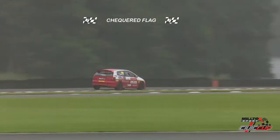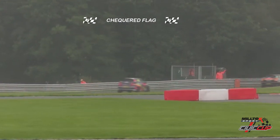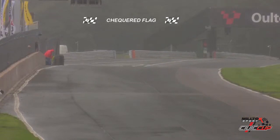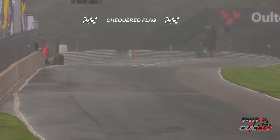Morgan gets himself the race win, and Bailey of course started the race from 5th on the grid, so he didn't really benefit from that reverse grid, did he? He finished 6th in the previous race, and he started 5th for this one with the reversed grid, but that didn't exactly put him on the front row, did it?